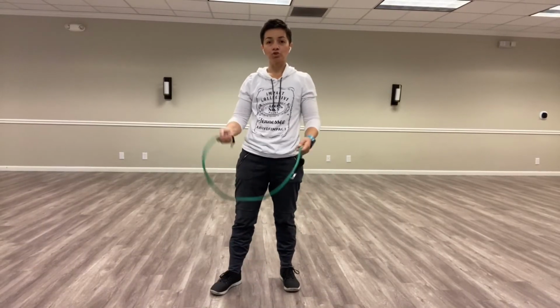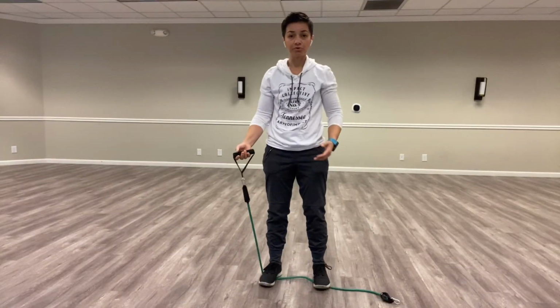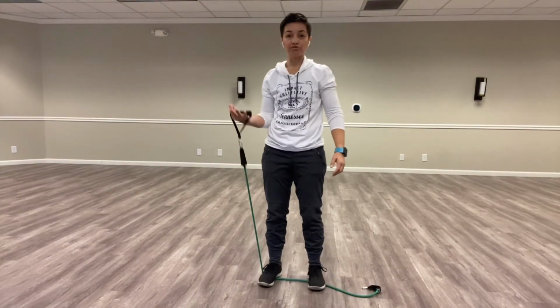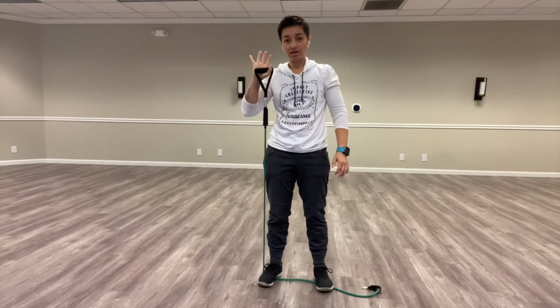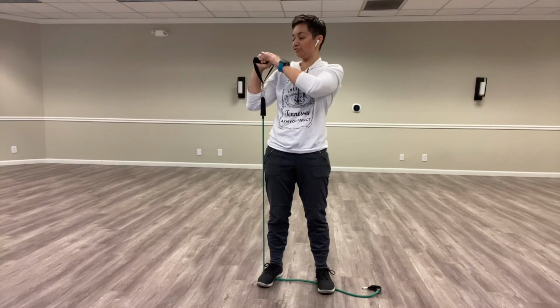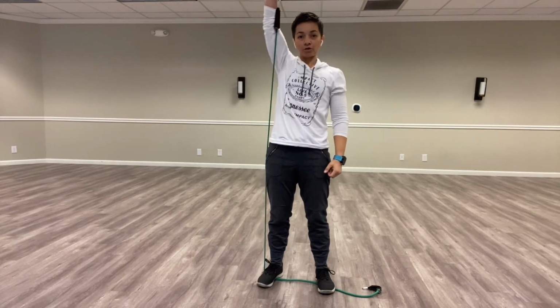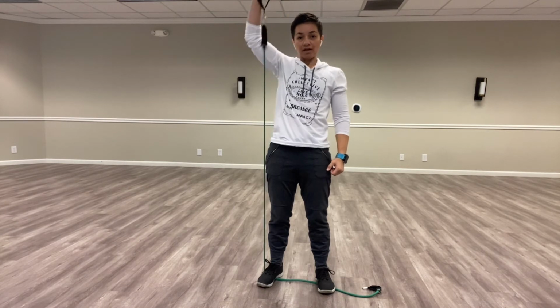Next up, we're going to do a shoulder press. So we're going to focus just on one side at a time. To set up, you're just going to stand on the band with both feet. You're going to grab the handle here, hold it up to your side, so your fist is going to be right about by your shoulder. And then you're just going to reach your arm straight up in the air and come back down.